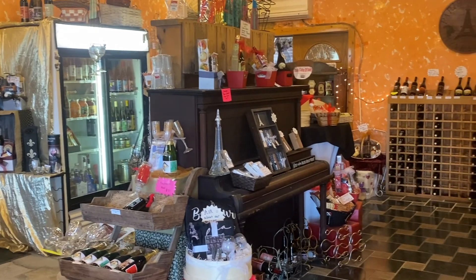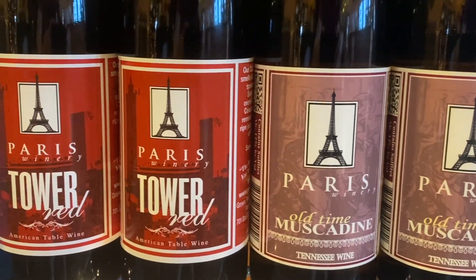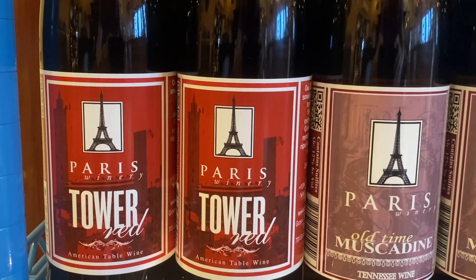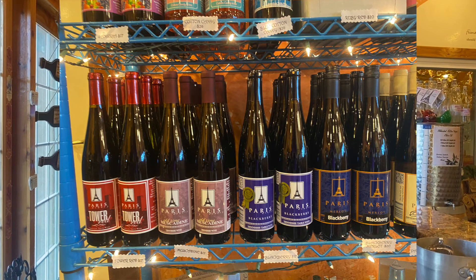So how many different kinds of wine do you have right now? Right now we've got 39 different varieties. 39 wines! And what are some customer favorites? Our Tower Reds are most popular — it's the Sleep Red wine. I'm out of them in stock, but they usually come in an Eiffel Tower shaped bottle. Our Blackberry is a three-time Gold Medal winner for us. On the dry side, that bourbon barrel cab is pretty popular.